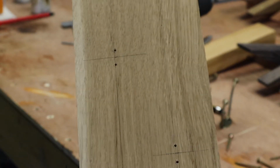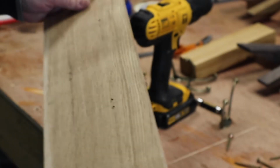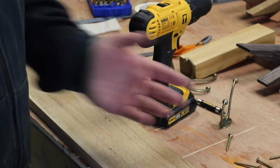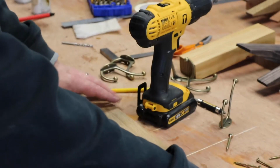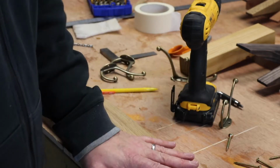Okay, so that is all of our holes pre-drilled, but now we want to make it look a bit nicer, so we need to do some sanding, and then I think we'll round over the edges. Maybe we'll round over the edges first. So we need a router bit. Of course you can do it just with sandpaper and just sand it away like this, or you can use an actual round over bit on a handheld router or a router table or something like that. So that's what I'm going to do.